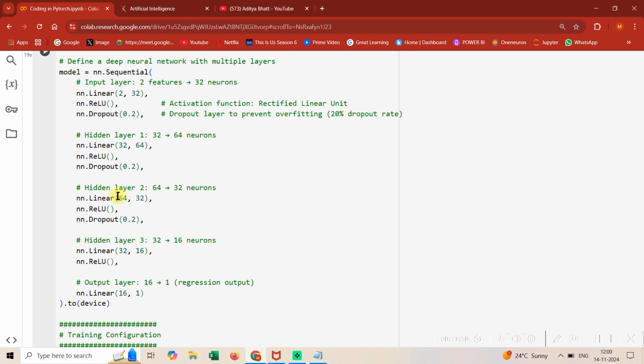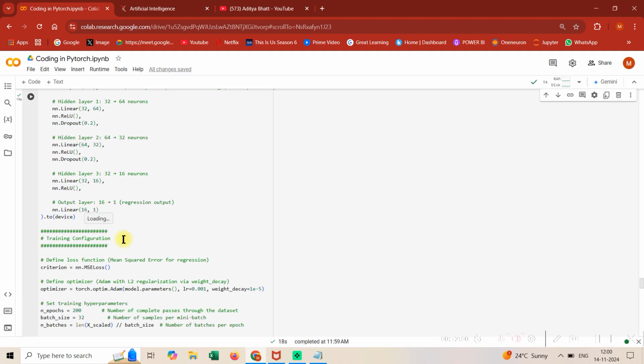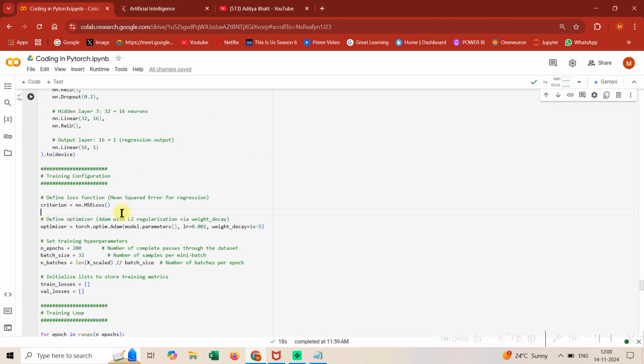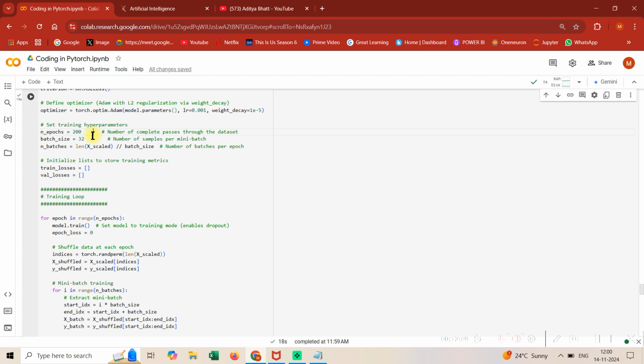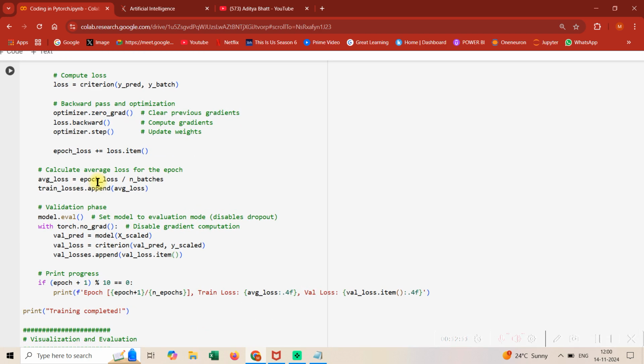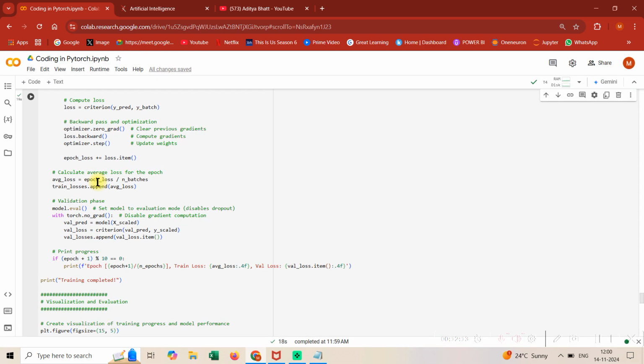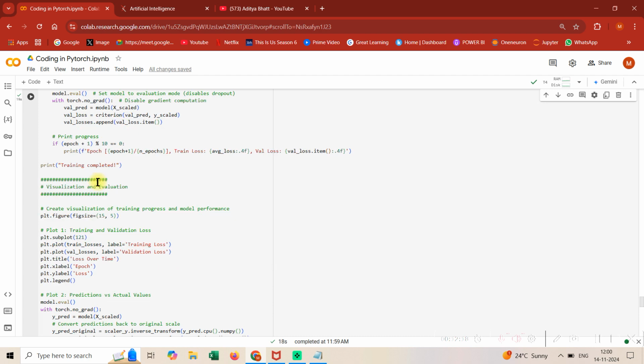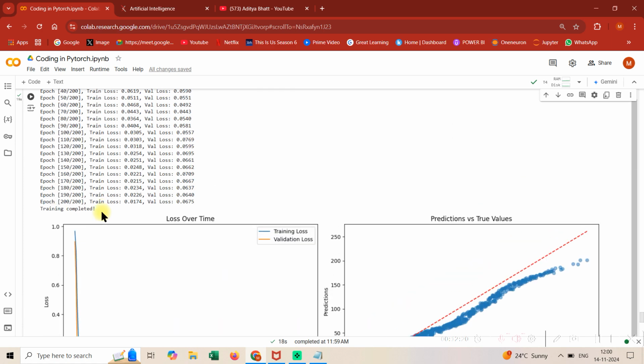For instance, what will happen if I increase the structure of the neural net? What will happen if I change the loss function? What will happen if I try a different optimizer? What will happen if I increase the epochs? What will happen if I change the batch size? For other problems, you'll have different architectures. So just experimenting is the only skill that you would need.